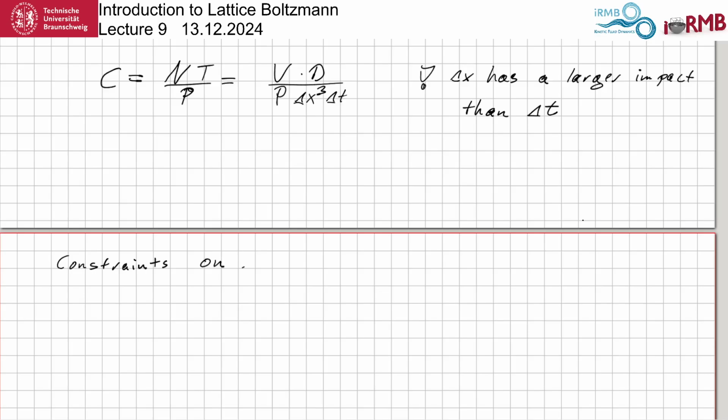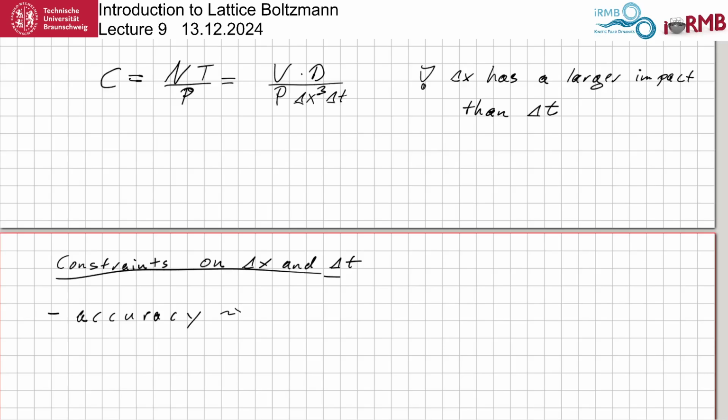Constraints on delta x and delta t. So, first things first, the world would be a much easier place in numerics if we just cared about stability, yeah? And then our life would be much simpler, and sometimes we pretend we only care about stability, but what we are actually caring about is accuracy. So this really is a beast.